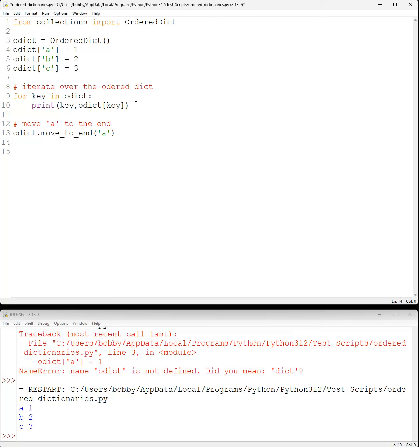So let's see, dot items and list. I'm going to put it in a list, and then finally the print.